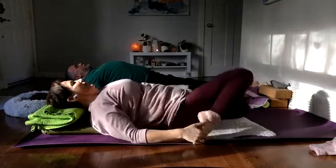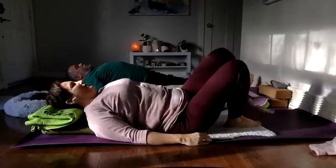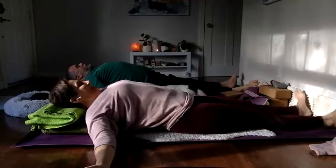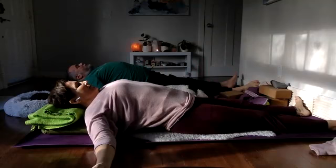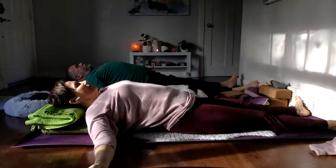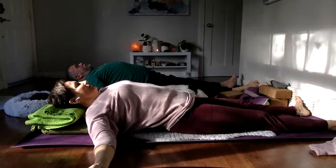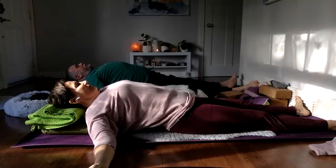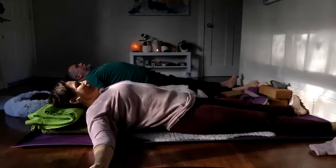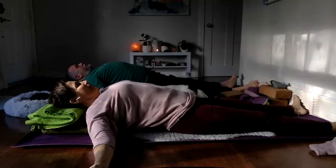Be in a place where you can relax. So I'm just taking my legs out of Virasana and straightening them now. Turn your palms up, and deeply receive this opportunity of doing nothing, of doing less, of undoing. And in all of that, you are embracing all that you are at this moment in time. And that is good.